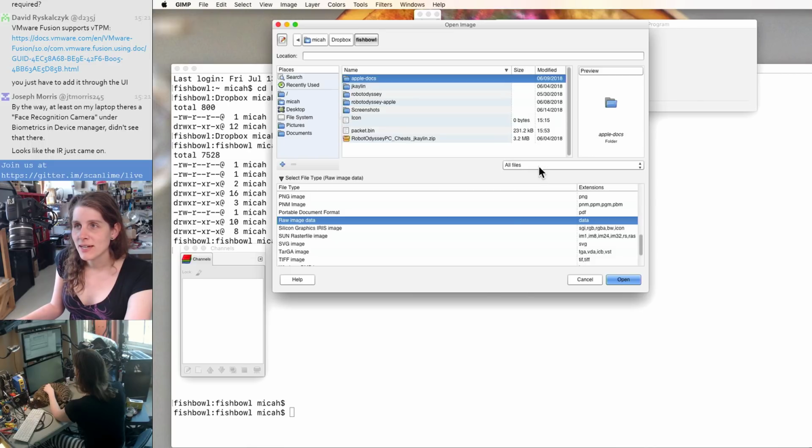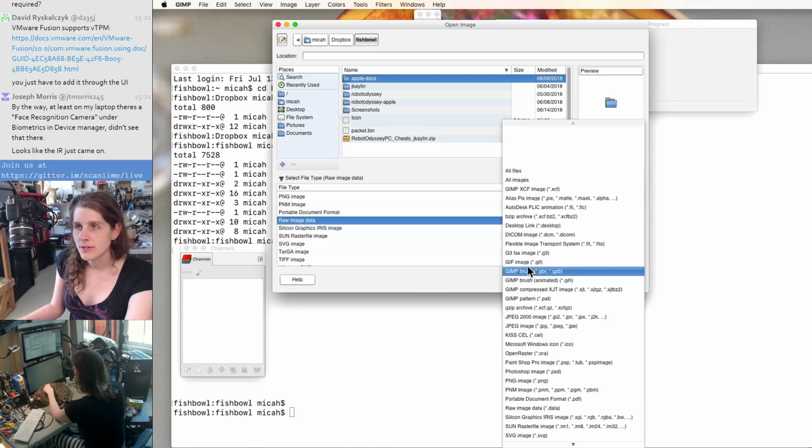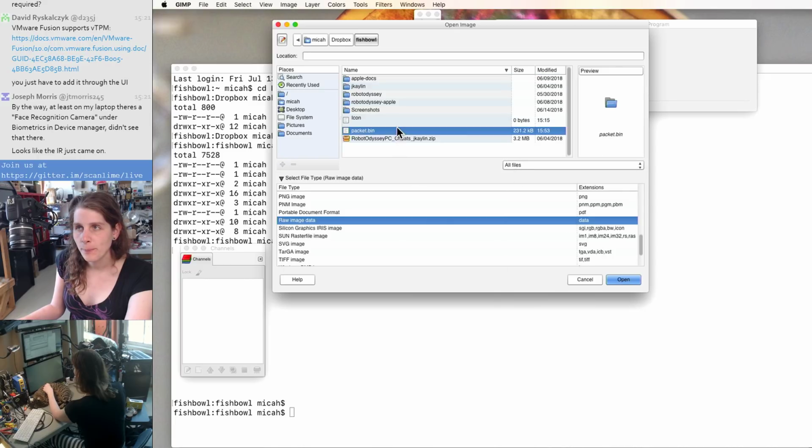I was having trouble selecting all files. Using the scroll wheel apparently worked, but that's really weird. I was having trouble actually getting the highlight to go above images the first time.